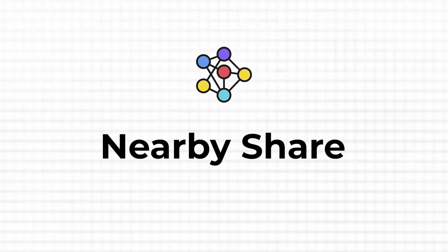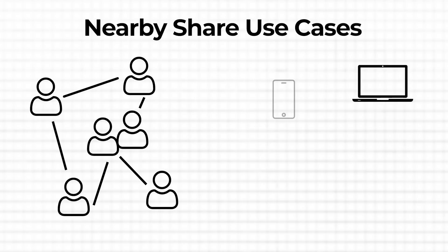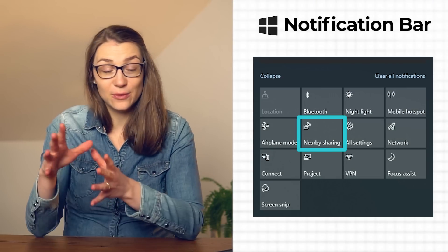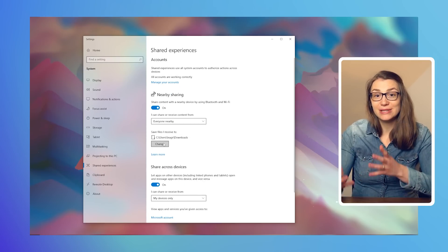Another super helpful Windows feature lets you share documents, photos, links, or other files with nearby devices by using Bluetooth or Wi-Fi. This is quite convenient if you collaborate with other people nearby or if you just want to quickly share your own documents across different devices. For example, I have been using this feature to send documents from my tablet or phone to my desktop PC without having to connect with a cable or send an email. To access nearby share, search for it via the start menu and turn it on, or turn it on via the Windows notification bar. The nearby share function needs to be activated on both devices — the one that is sharing and the one that is receiving.